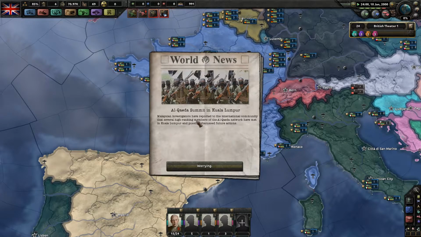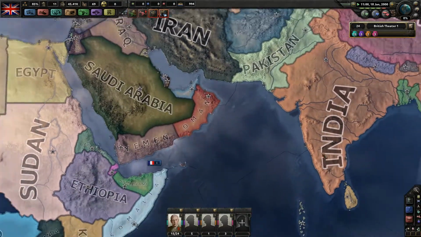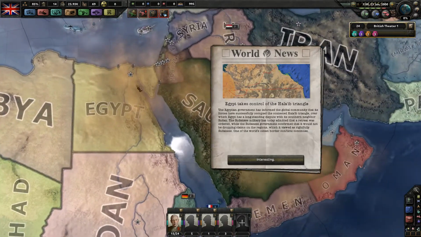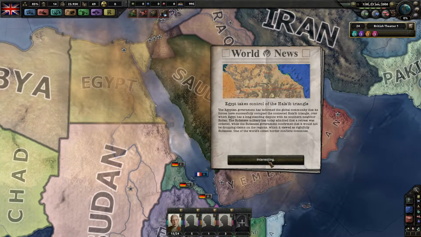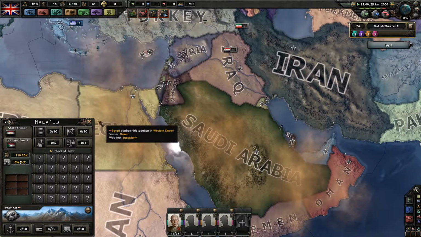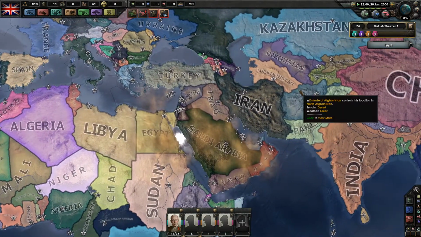Right. Al-Qaeda summit in Kuala Lumpur. Malaysian investigators report in the international community that several... So I don't know. Like I said, I don't know much about this mod. Egypt takes control of the Halabi Triangle. What is that? Sudan. Alright, it must be... Oh, that's this bit here. Alright. These nice, straight, completely natural borders.